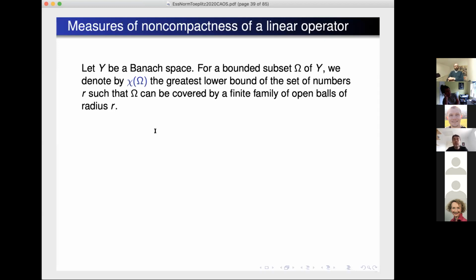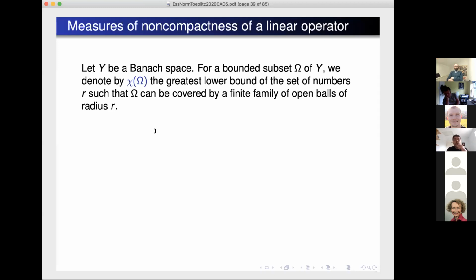Now, suppose your set is not relatively compact, then you will not be able to cover your set by finitely many balls of arbitrarily small radius. Well, you can always find a big ball: if you take the ball that has radius the diameter of your set, then you can obviously cover your set with one big ball, fine. But now you want to see, can you go smaller, smaller, smaller? You cannot go to zero if your set is not relatively compact. You cannot cover it by balls of arbitrarily small radius.